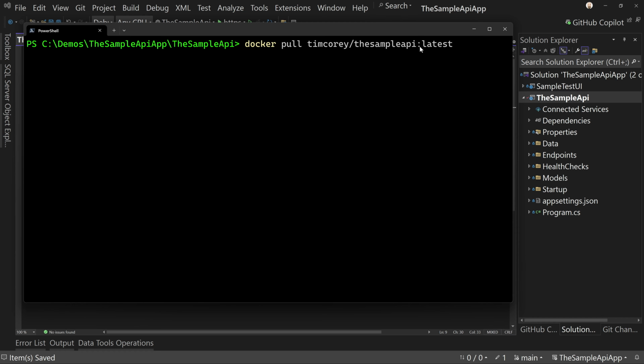Now, next up, what we're going to do is start working towards putting this same API onto a virtual private server. We're going to see how to do that, how to set up a virtual private server, deploy this API to that VPS, and give it a domain name and wire all that up so that you can go to a URL and get this same API if you don't want to work with Docker. Okay, that comes up next.